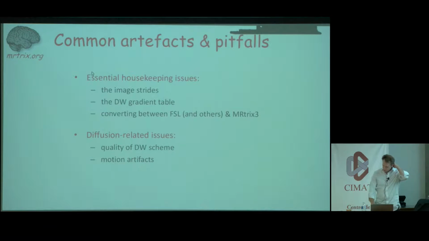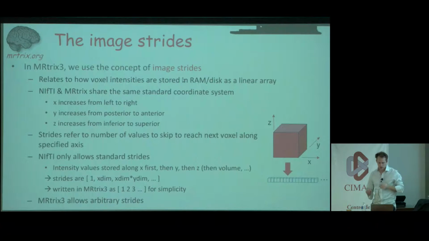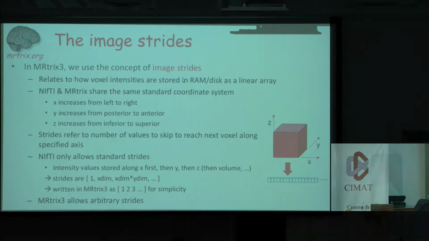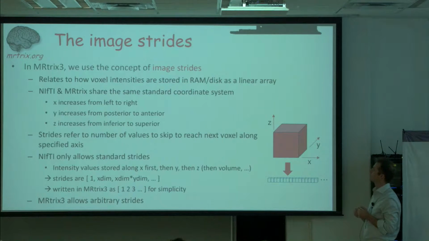So before I start looking at data, there's a couple of things I'd like to talk about, which are very routine issues that you come up with when you do diffusion analysis. That kind of make quite a big difference. So strides is something that can fox a few people. We get confused about it every so often as well. But it is quite important to get your head around it. This is not to do with diffusion specifically, but it is quite useful.